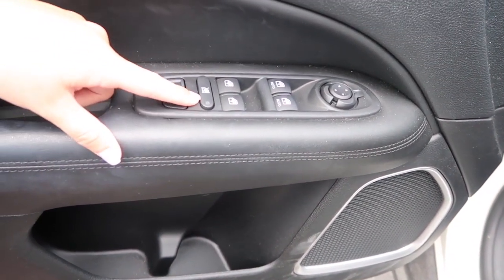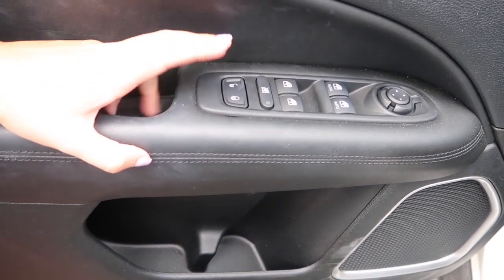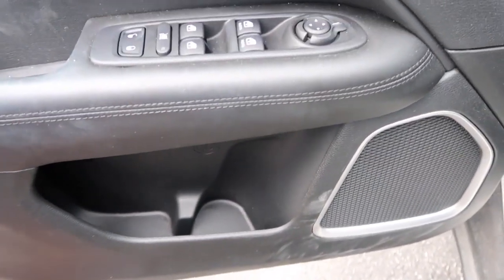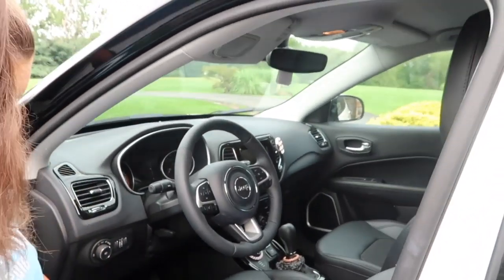I don't know, is that child lock? That's window lock. And then your lock and unlock button. And then the speaker down there. Cup holder. Cup holder, yes. And then you just have your basic mats, I guess.